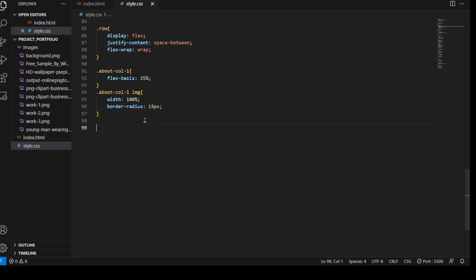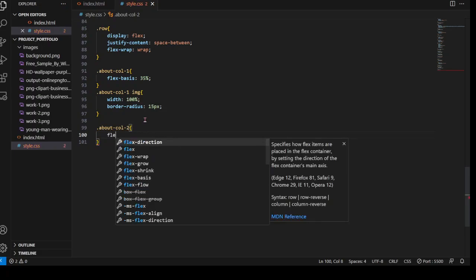Second, we style the second column, about col2.